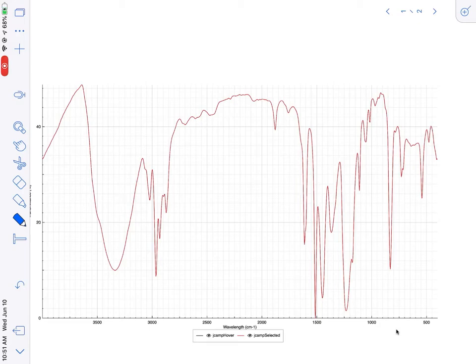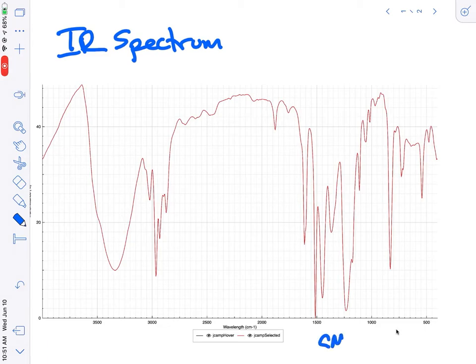Today we're going to be looking at some of the important aspects of analysis for IR. So this is a basic IR spectrum. So remember that the x-axis is about energy and the units are wave numbers. This is a representation of frequency, so frequency can relate to energy. The important parts of an IR spectrum are the absorptions.